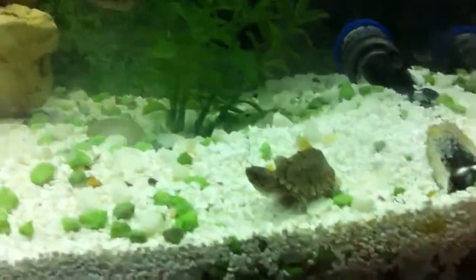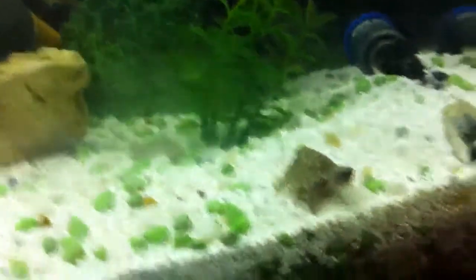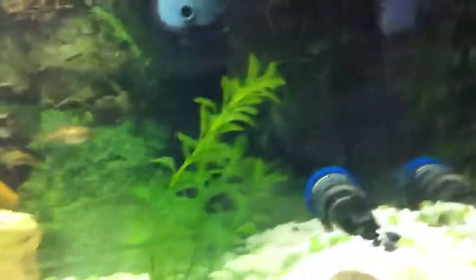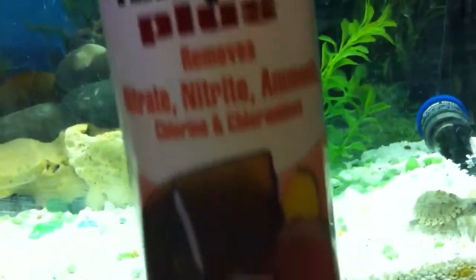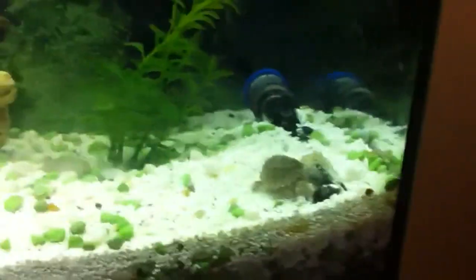The razorback doesn't really go up to the food much - it just stays at the bottom. I just wanted to know if there's any problem. The temperature in my tank is around 27 to 29 degrees Celsius. I have a good pH and I use a dechlorinator which gets rid of everything - nitrates, nitrites, ammonia, chlorine, and chloramines. Water chemistry is fine, I just don't know why it doesn't go up to eat floating food. I'd appreciate some advice.